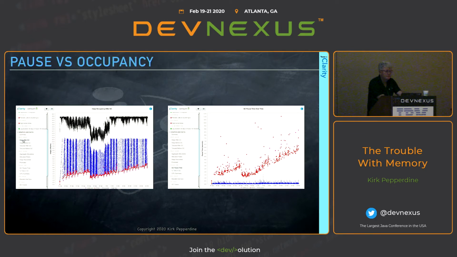Additionally, with the copying collectors, you can see a clear correlation between occupancy and CPU utilization. If you look at these two charts, on the left, just follow the red dots. That's what's known as the live set size, and you can see that it's growing. On the chart on the right, the red is CPU utilization. You see there's a very clear correlation between the live set size and the overall CPU utilization. So you're just going to run your CPUs hotter in the situation where you have larger live data sets.